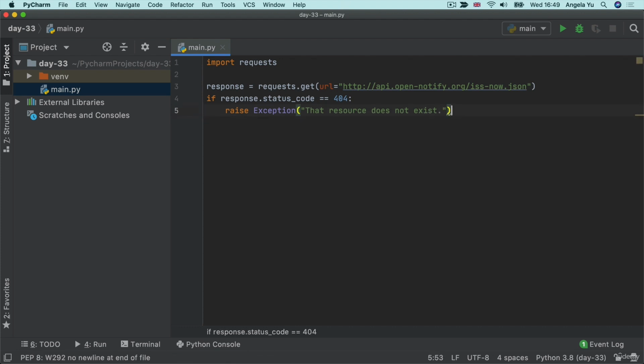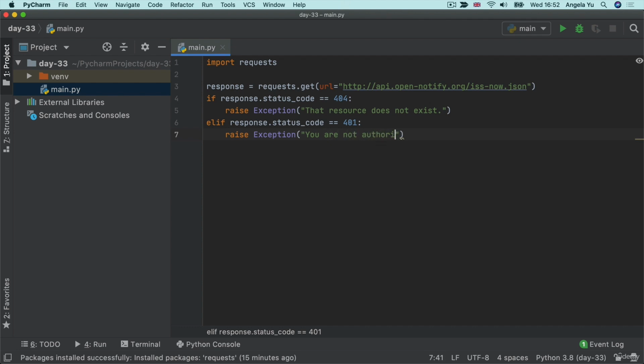And then we can have an elif that says, if the response status code was 401, then you should raise an exception, because this particular code only happens when you are not authorized to access this data.